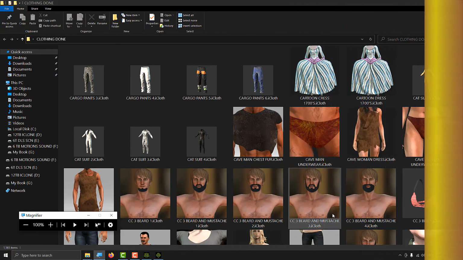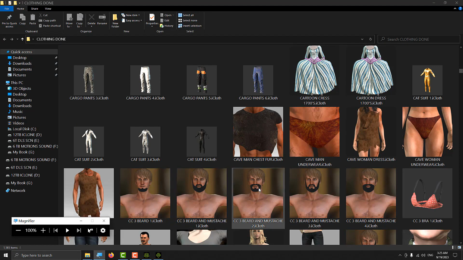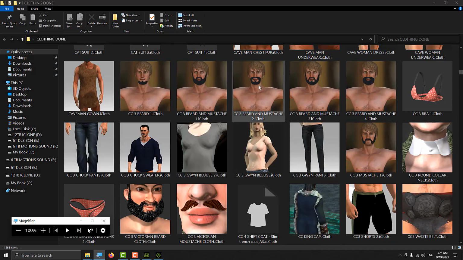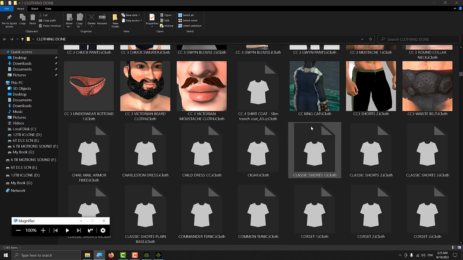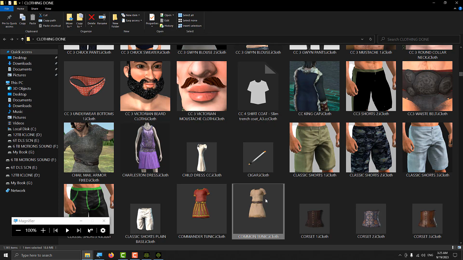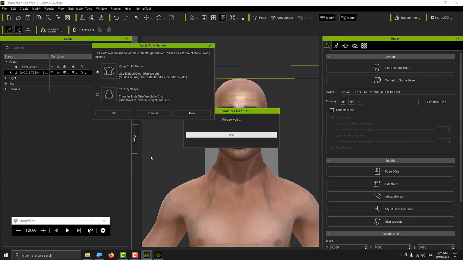I'm reorganizing the clothing for the avatars, and I'm putting pretty much all the clothing in the same place. This is just part of the clothing that I have, and some are clothes like the beards, which are eye cloth. That's the reason they are with the clothing. But what if I create a peasant? I'm going to drop this into Character Creator. I'm going to create a peasant kid. I'm going to say yes.